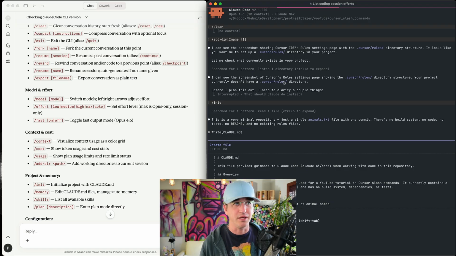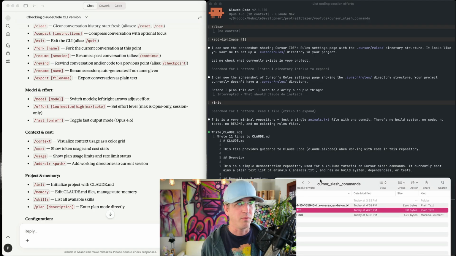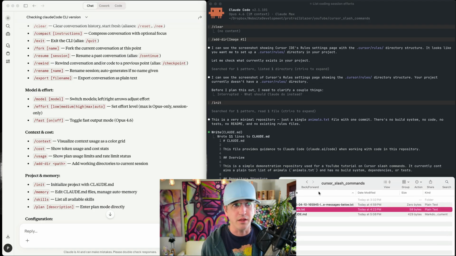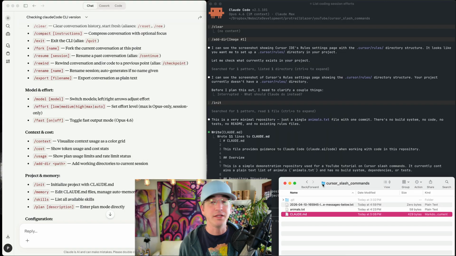And it just basically gets everything needed to run Claude with some level of understanding of what's going on in the project. So you can see here, it created this claude.md file, and these files can get really, really detailed. You'll see in future videos how I use prompt engineering to create useful claude.md files, skills, and commands. So that's how to use init.